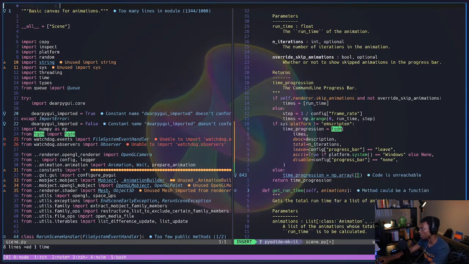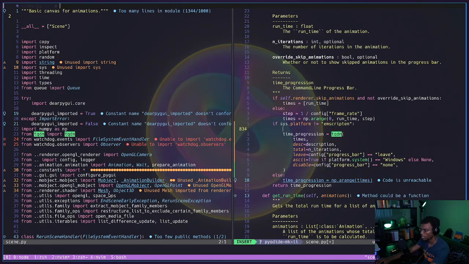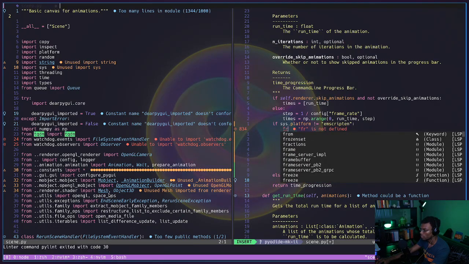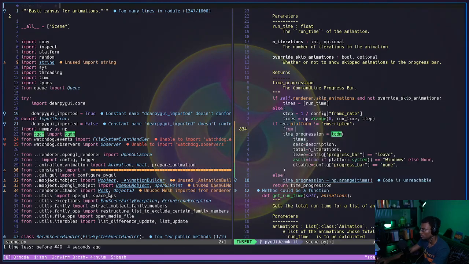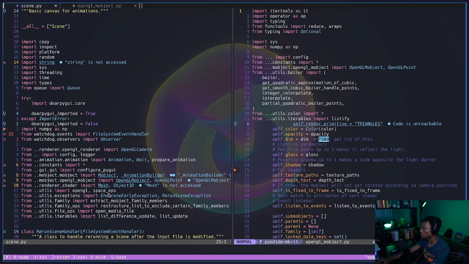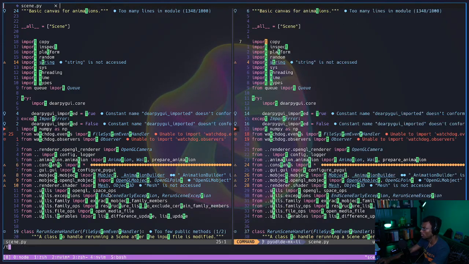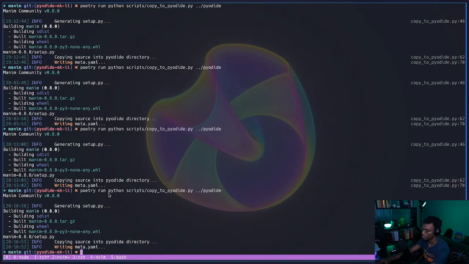Let's make it a numpy array, like numpy.arange times, and that should be fine. And import TQDM here. Great.